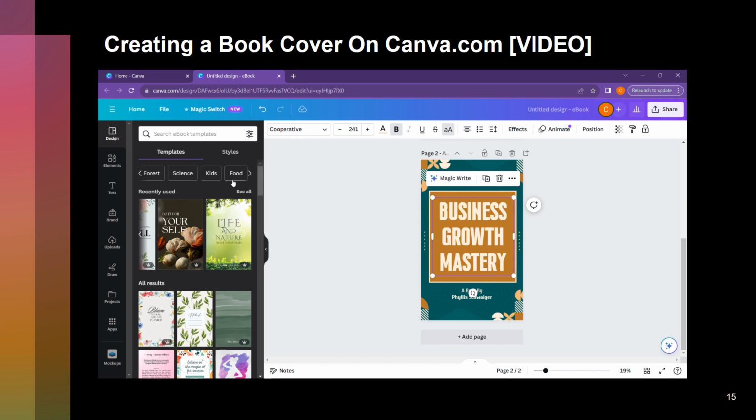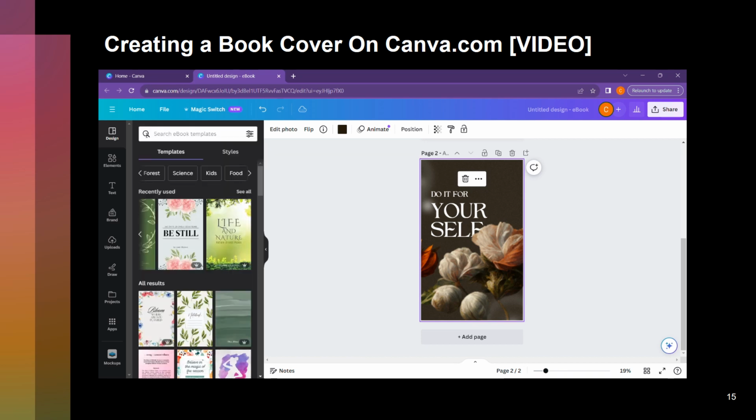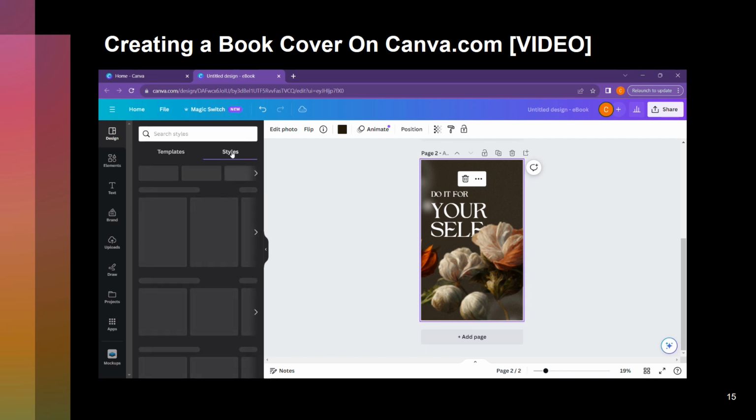Let me say I want to use this. Okay, this is nice, but just so that I can create something that explains the process better, let me click on styles.